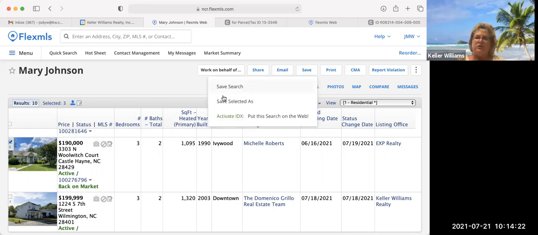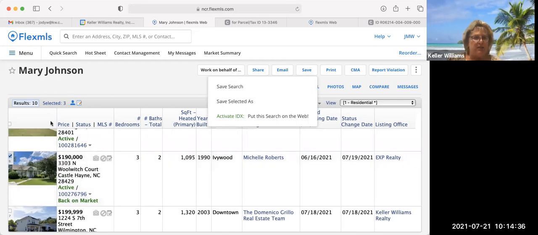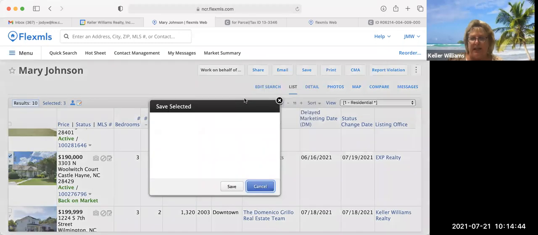And now I have two choices here. I can hit save my search, which is saving the search criteria, or save my selected. So if I choose to save my selected, it's choosing these three listings that I have put this check mark on. Okay, if I select this one, save selected as, it's going to save it as a collection.